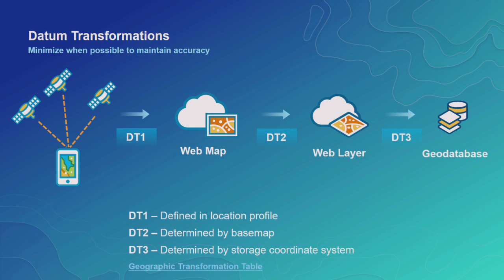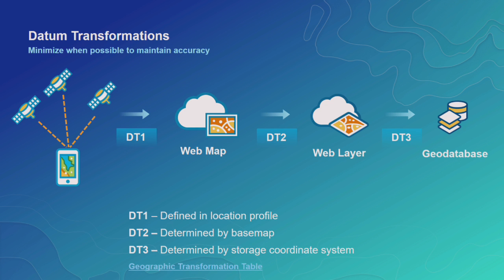the diagram here you see DT1, that's the transformation that's defined in the location profile, which we'll get into in a little bit more. The location profile is where you determine your transformations in Collector, where you set them up. That's when you need to set it up between your correction service and your web map. Then you can also have a transformation that's introduced between the web map and your web layer. So if you published your layer in, say, a particular projection like NAD83 and you're using an ArcGIS Online web map that's in Web Mercator, there's also a transformation that's been used there.